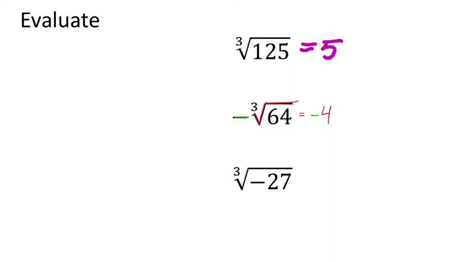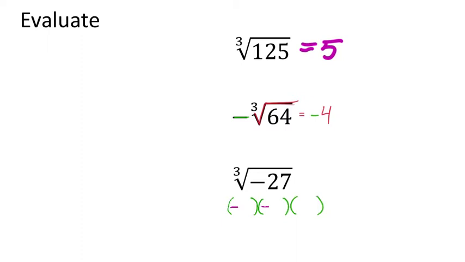Now you've got to be careful here. Remember, the index is saying you have to multiply something by itself 3 times in this case to get negative 27. With square roots, this didn't work, right? We said it does not exist because eventually you'll find out it becomes an imaginary value, which is weird that we get to calculate with something that doesn't technically exist. But with cube roots, we're fine with this. Now think about this: what number times itself 3 times would be negative 27? The negative is really what I'm focusing on.